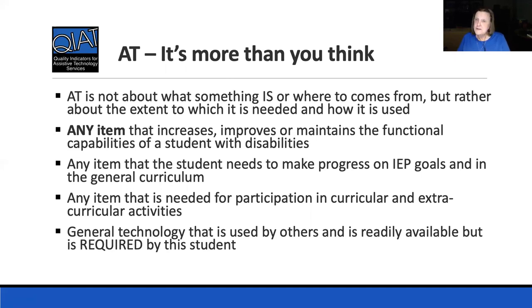Any item that the student needs to make progress on IEP goals and in the general curriculum, any item that is needed for participation in curricular and extracurricular activities, and it also includes general technology that's used by everyone and is readily available in the customary environments, but is required by this student to address goals, to do the functional things they need to do to be a participative, active, improving student.